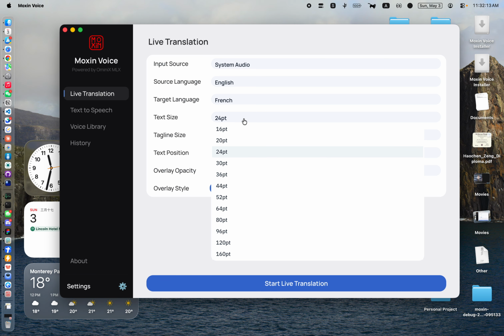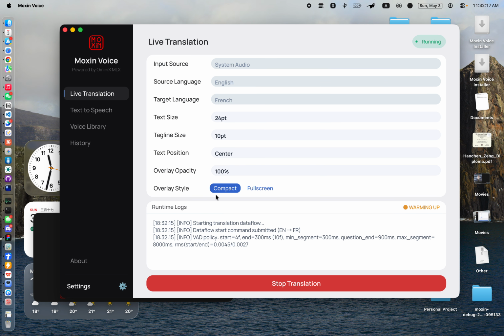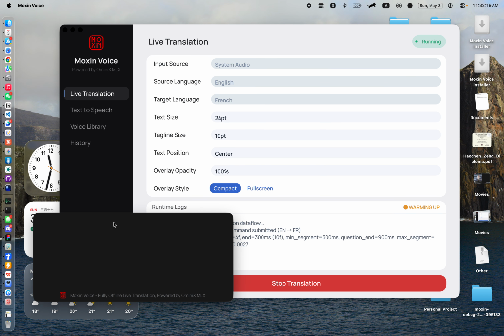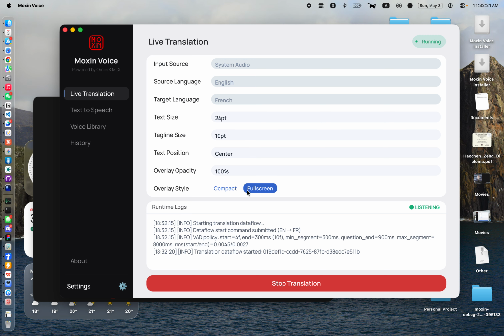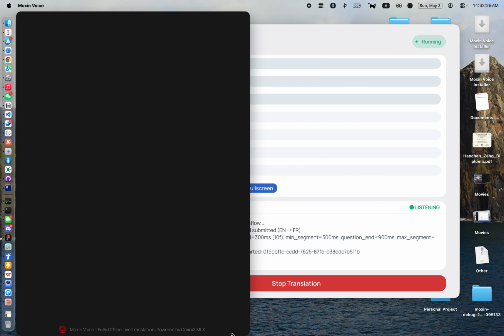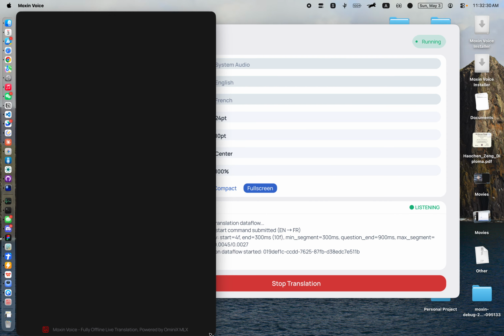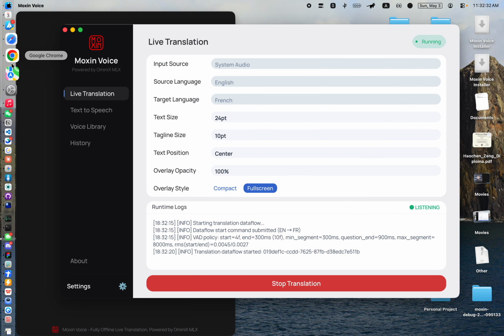The next one is text size. Let's start for now. So I can start over here and I can make the changes later, even after I start it. So I can select to be the full size. So I can adjust the screen size over here, whatever I want. So if it's like a big TV or a very tall but narrower screen, you can adjust like that. I'm gonna play a simple video to look at.